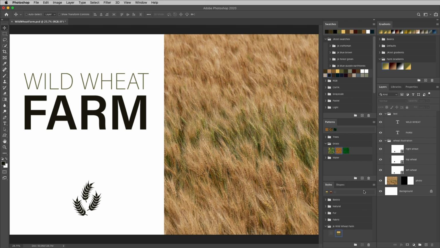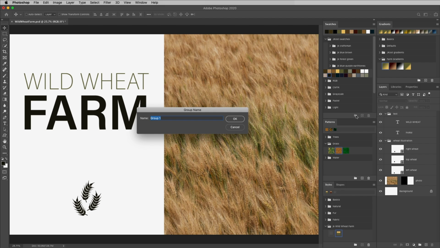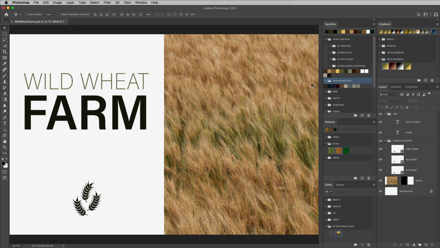Okay, in order to help organize presets, we can now click on the group icon or the folder icon here in order to add a group. I can reposition that group. I can even nest that group inside another group and then just drag and drop the presets that I want to add. In this case, I'll hold down the Shift key and select a number of presets and drag and drop them. And then if I need to reorder them, I can just select them and then drag to reposition.